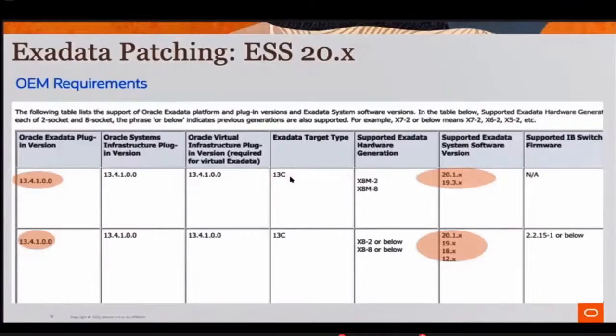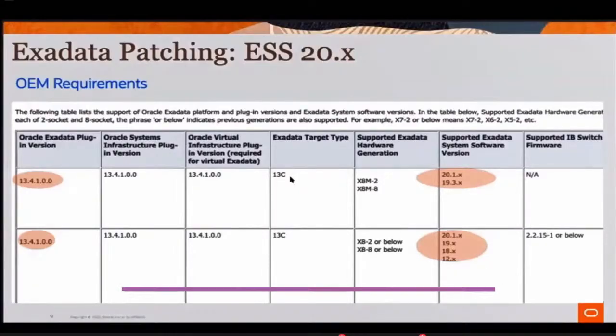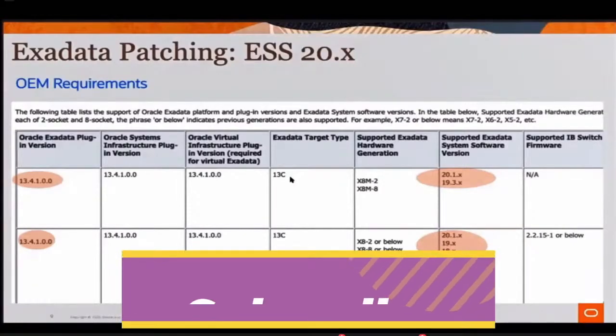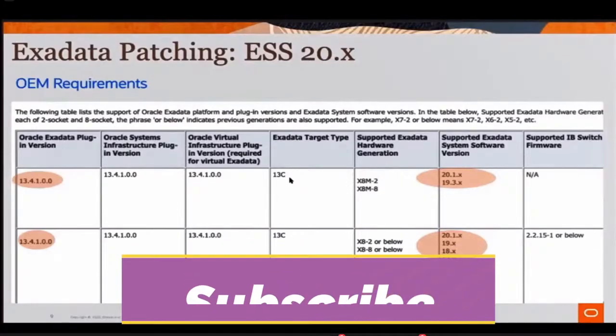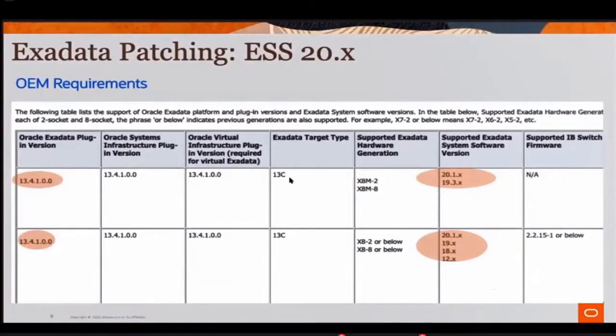Some prerequisites can also be met at the completion of patching as a part of the post-patching event. A point to note is that these requirements may be different for different patches and must always be identified and accounted for during the patch planning process. So there might be requirements of an OEM like we saw over here. There might be requirements of a different grid patch or database patch that needs to go in, and we need to take into cognizance before the patching is done.